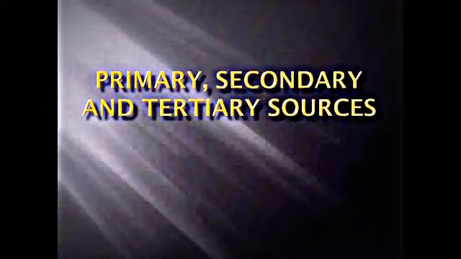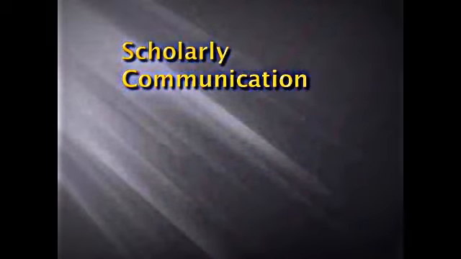This video explains why information sources are categorized as primary, secondary, and tertiary sources, how to tell those kinds of sources apart, what each kind of source is used for in scholarly research, and where to find each kind of source. In order for primary, secondary, and tertiary sources to make sense, you need to put it in the context of scholarly communication. In other words, the ongoing conversation about a topic among experts that takes place in the form of research articles, books, and conference presentations.